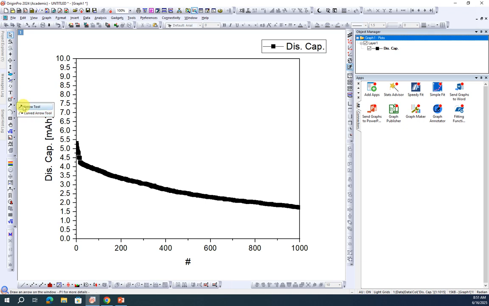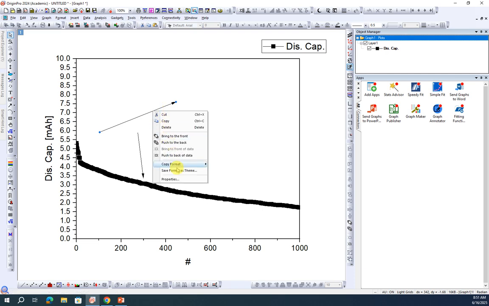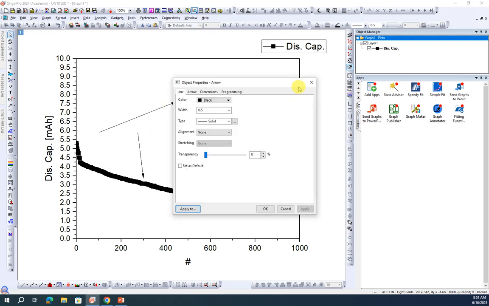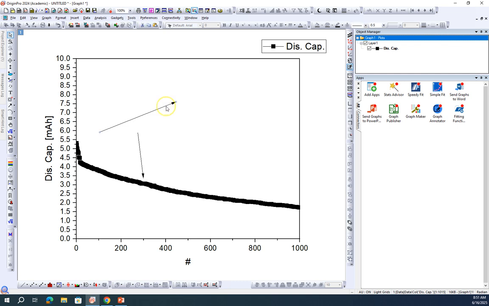First we will choose the straight arrow. Click this and click anywhere. So the arrow is here. If you want another arrow, just click this and again draw an arrow. Okay, so this is how we insert the arrow. Now we want to make this arrow thick or with different styles, different heads, different tails. We will click on the arrow and right click properties, or we will double click on the arrow.